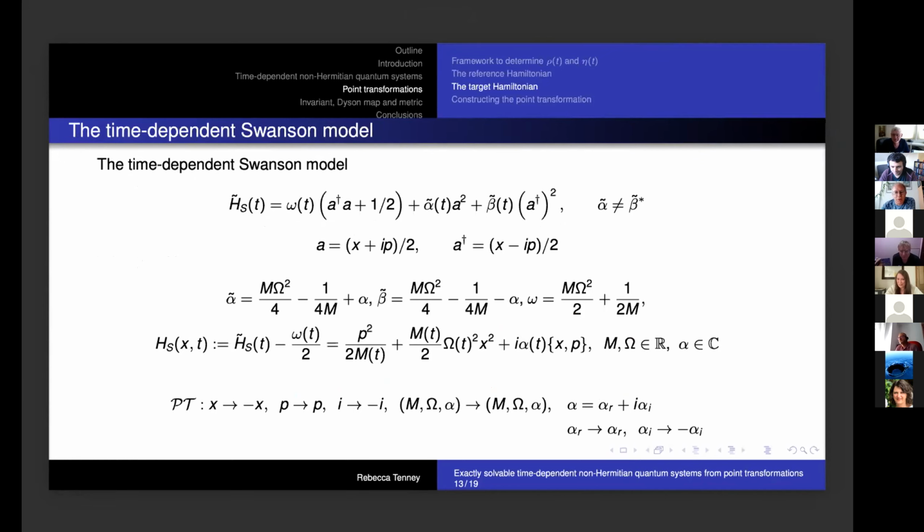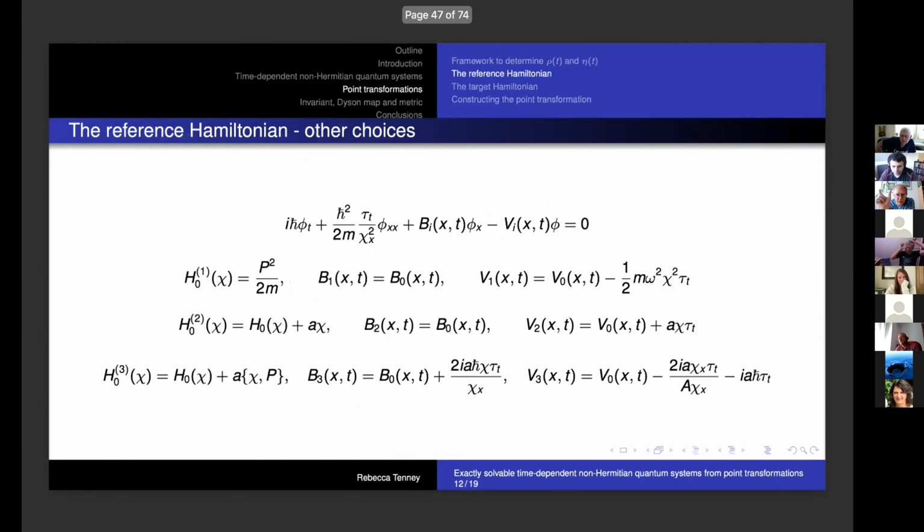I can maybe comment on this. In the time-independent case, I wrote a paper with Fabio where we just did that. We carried out the Bogoliubov transformation. But in the time-dependent case, the problem is this additional term, which looks like a gauge transformation term, but isn't, because the transformation is non-unitary. And I don't know if this came across to everybody. The four-step method consists of reducing this complicated equation with this additional term.